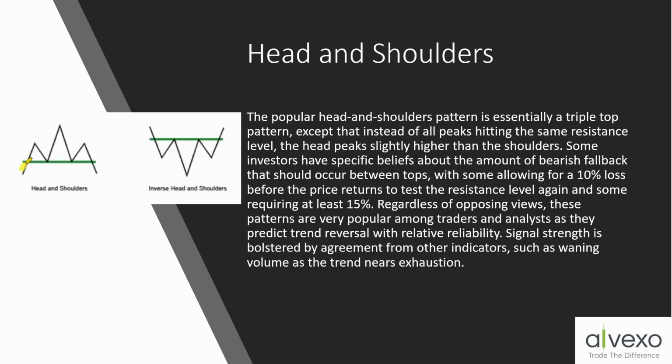So price moves up and forms what's called the left shoulder. It comes back down, finishes the development of the shoulder, and moves up to form the head. This green line that we were talking about being a support line is called the neckline. If you imagine the head and shoulders of a person, you form two shoulders and your head is higher than your shoulders.